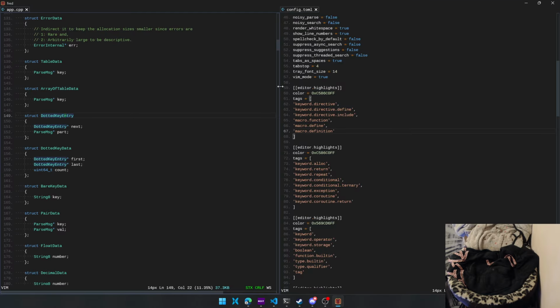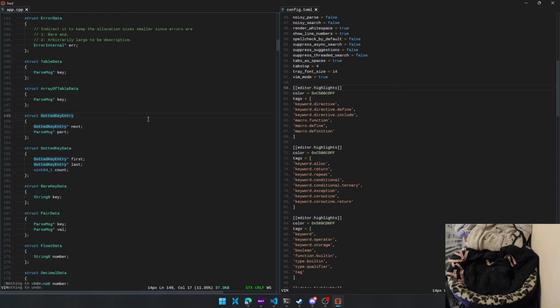Dotted key entry is interesting. This is the thing that gives you this essentially. So I have a key and then I have another key and they're separated by a dot. And the dotted key gives you essentially a list of those things, because I could keep going. I could say highlights.foo.bar, something like that, and that's still a valid table key.